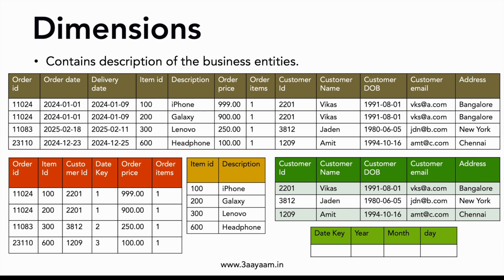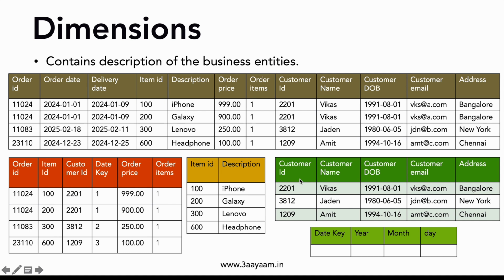There's one more feature of dimension tables: they do not change as much. Right? So if you think about it, you will not add items very frequently unless there's a new release of the product. So let's say you have item ID 100 as iPhone, maybe iPhone 15, and item ID 101 as iPhone 16, which would happen only once a year as of this recording. Similarly, item ID 102 may be for iPhone 17, which would happen after a year. And the same is the case with customers also. It's not that a lot of customers are added on a regular basis. The customer dimension, if you think about it, is not that dynamic.